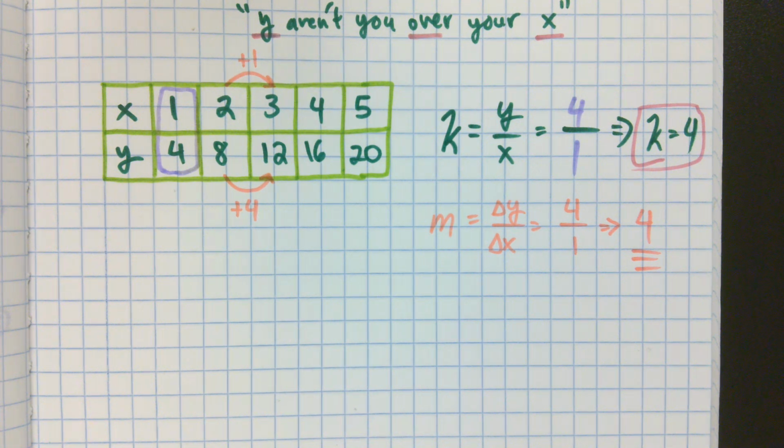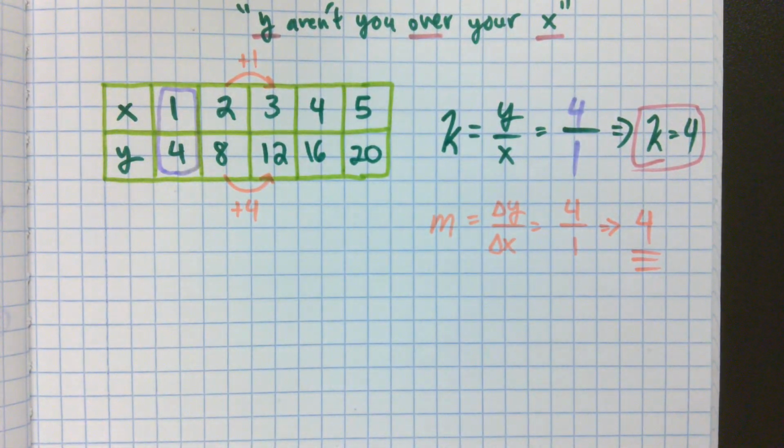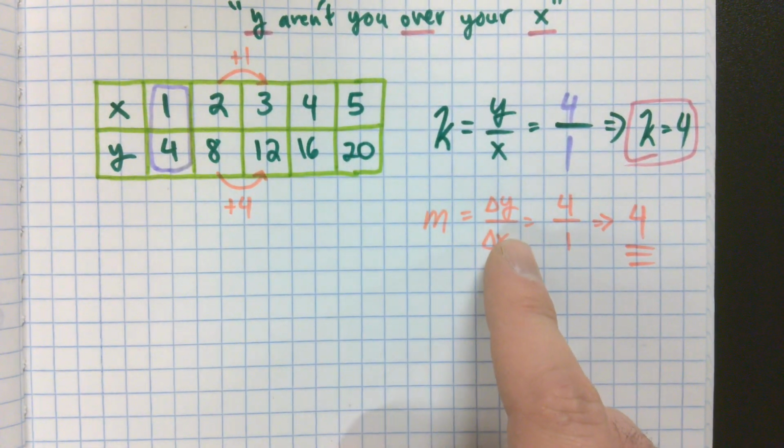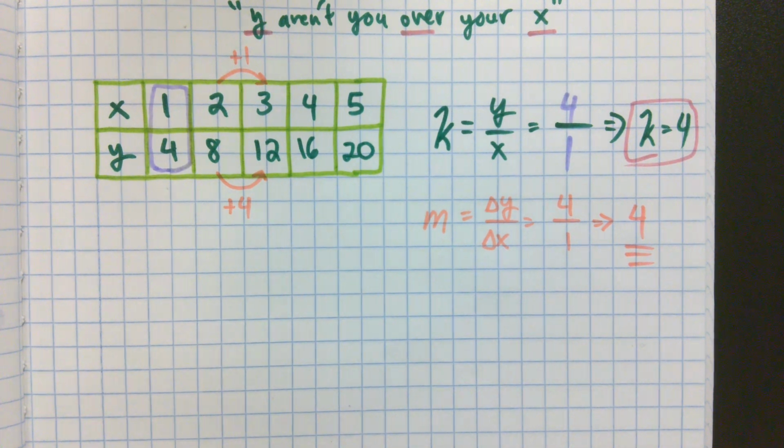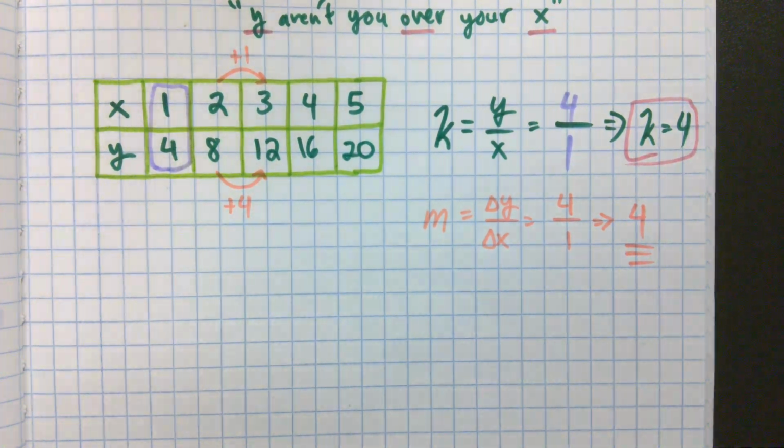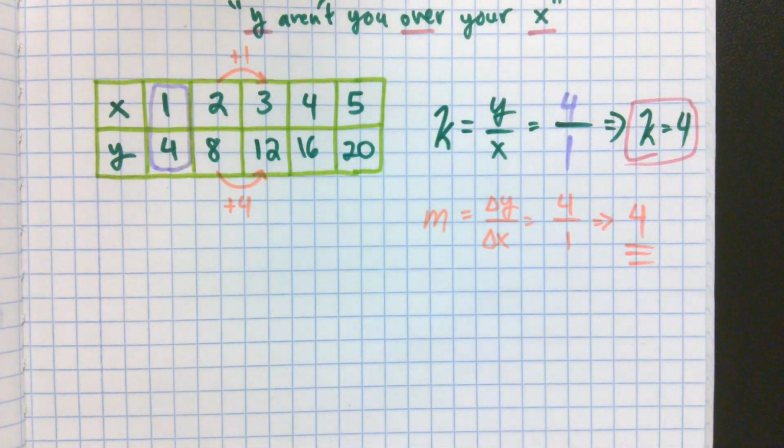So we didn't spend a whole lot of time on k, finding the constant of proportionality, but we spent months talking about how to find m. So if you're confused on the difference between the two, literally just find m. It's like the old square and rectangle kind of relationship, where a square is also considered a rectangle, but a rectangle is not necessarily always considered a square. Do you guys know what I'm talking about? Yeah. Some of you do.